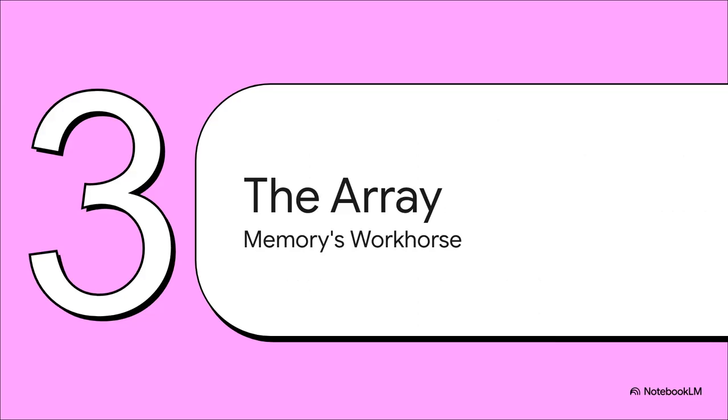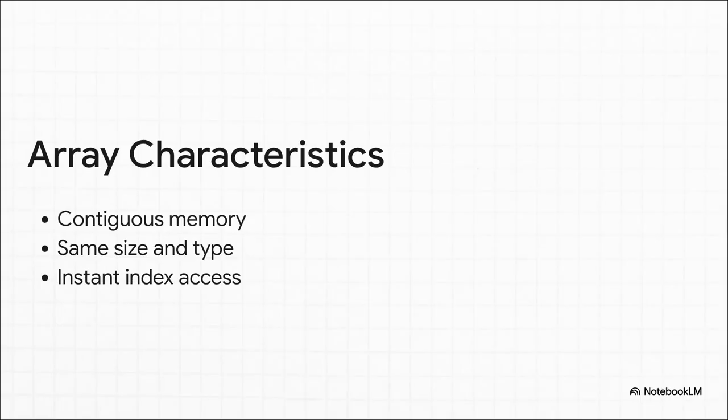Let's zoom in on one of the most foundational non-primitive structures we have. Part 3, the array, memory's workhorse. Think of a computer's memory kind of like real estate. An array packs data tightly together in contiguous, side-by-side memory locations. It's exactly like a street lined with identical row houses.